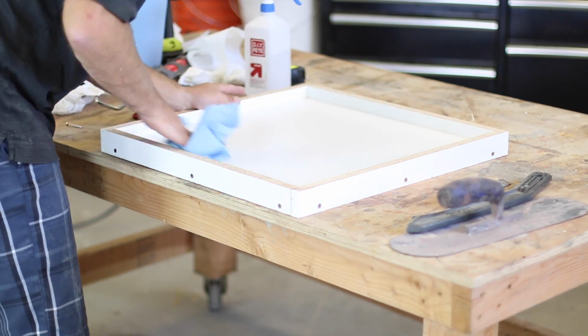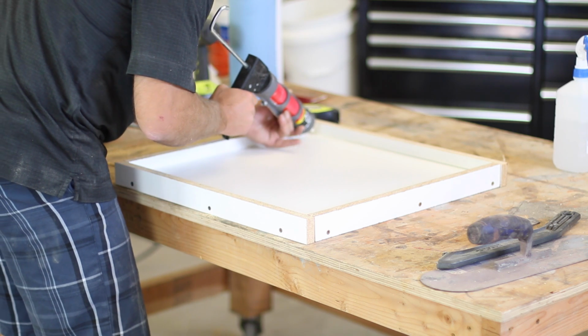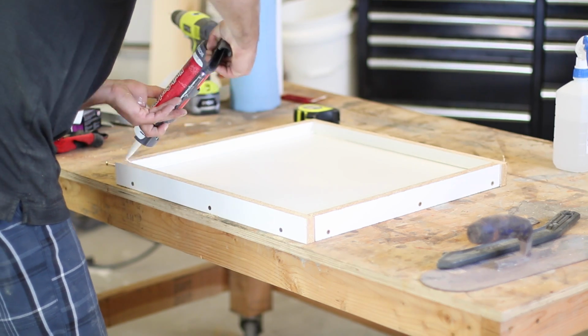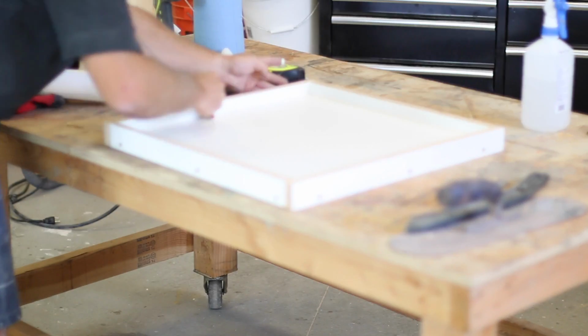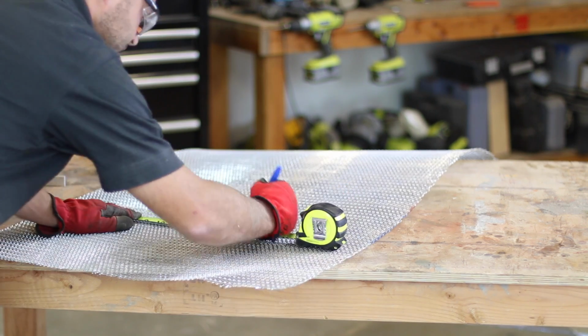Make sure the mold is square, then clean it with rubbing alcohol prior to sealing the edges with 100% silicone. Run a bead of caulk around the perimeter of the mold. This is going to help seal the mold, and then it's also going to give the top side a bit of a beveled edge. Use a caulk rounding tool to even out the bead and have plenty of paper towels to remove excess.